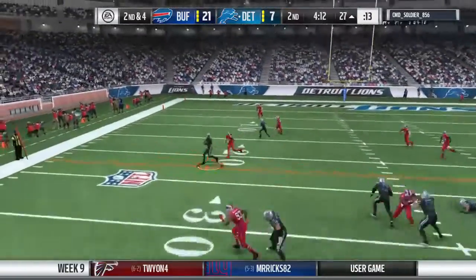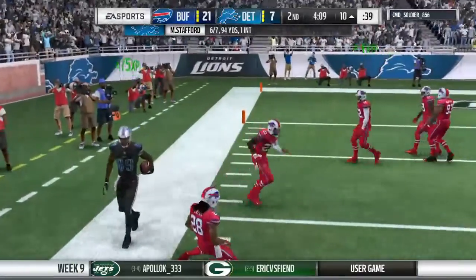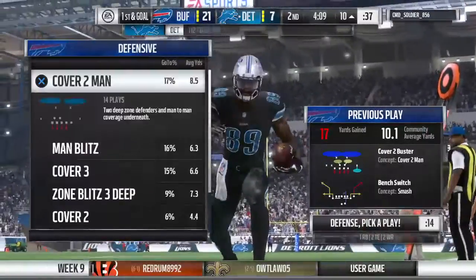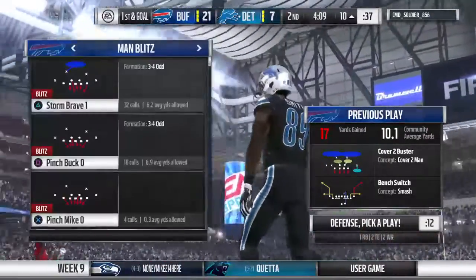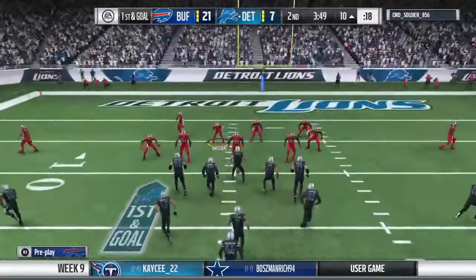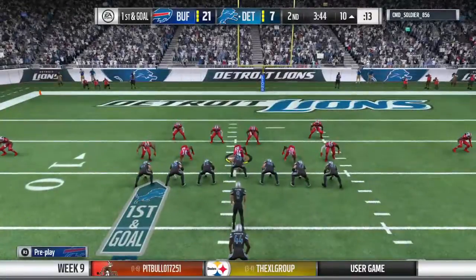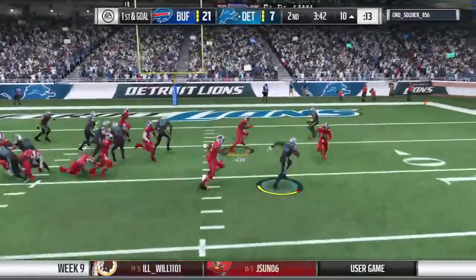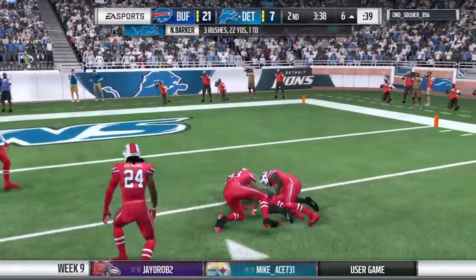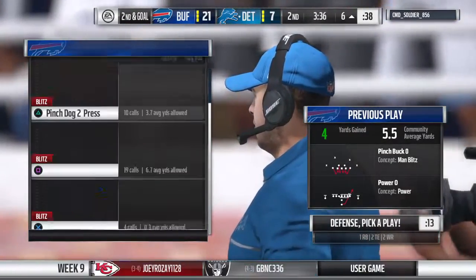Here's Stafford now on 2nd down. And this one complete to Smith. And he is out of bounds right around the 10-yard line. That one good for 17 yards, and now they've got it 1st and goal. And now the passing game here in the second quarter starting to heat up a little bit. Don't you feel the rhythm starting to happen, right? You see it. Now the confidence is starting to rise. I think now as a play caller, because that has happened, you lean on it a little bit more. You don't go totally away from running the football, but you do say, guess what? We can throw it. We can throw it well with a whole lot of confidence.